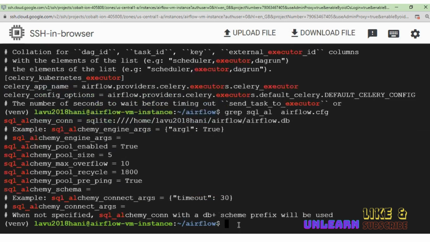If you run this, you will find our SQL Alchemy connection: sqlite home and the airflow db. That means we have the SQLite database here. We need to change this, so in order to do that, I will run specific commands.